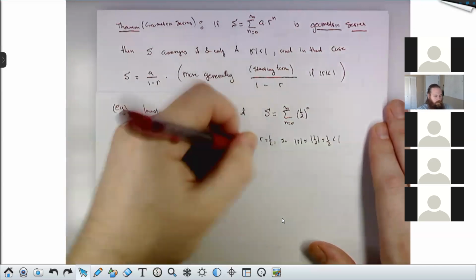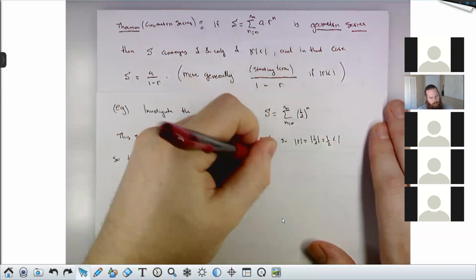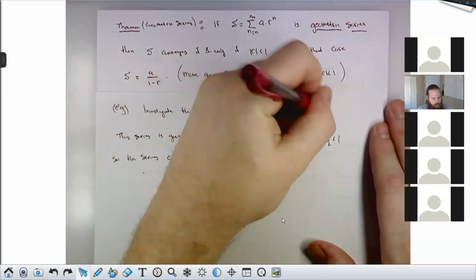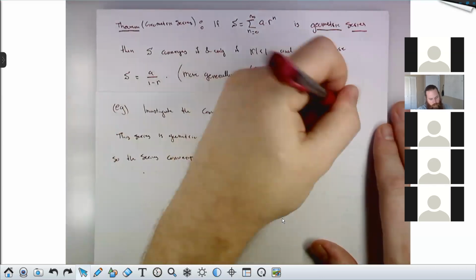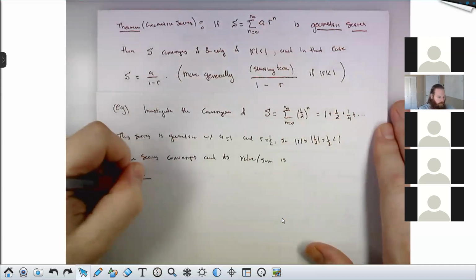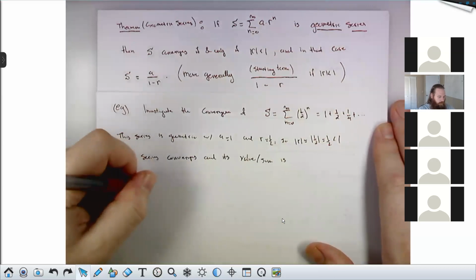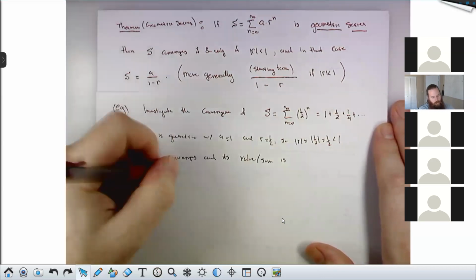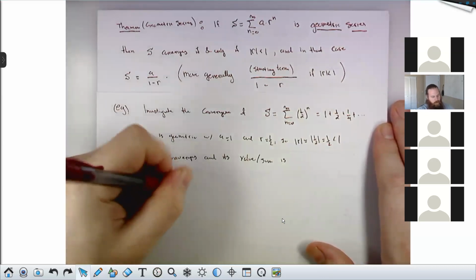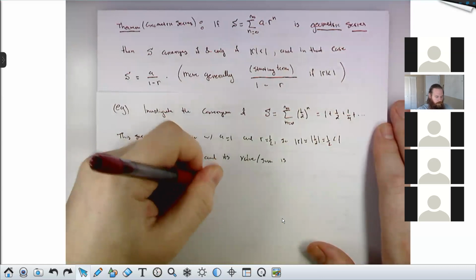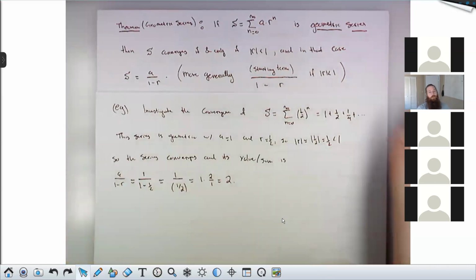And its value or sum is, well, the starting term here, what's the first term? It's 1, because the series is 1 plus 1/2 plus 1/4 and so on. So the value here is 1 over 1 minus 1/2. That's a over 1 minus r. So 1 minus 1/2 is 1/2, so it's 1 over 1/2, or 1 times 2 over 1, which is 2. So we guessed correct when we were working on that.